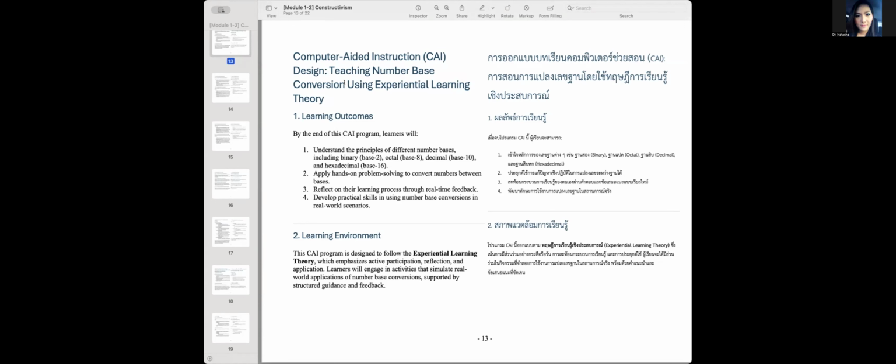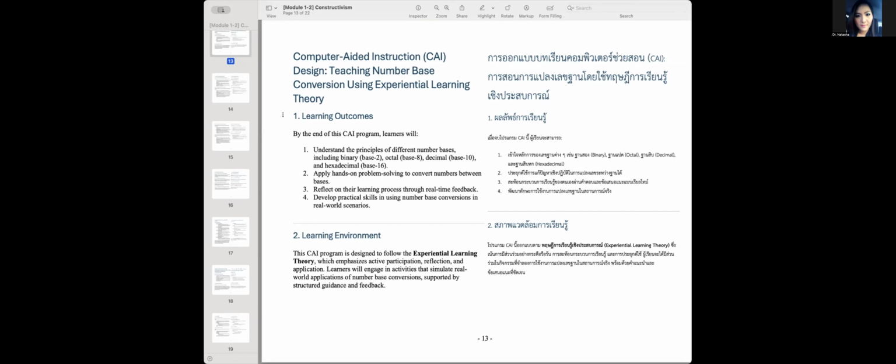But for this exercise, because I want to make sure that you understand these two different learning theories completely, I need to make it separately. Do you understand my point? If you are developing your game, you can mix them up, but you have to know this one is constructivism, and this one is an experiential learning theory.